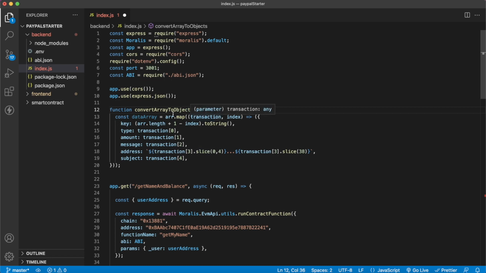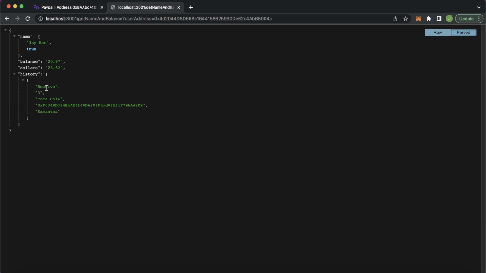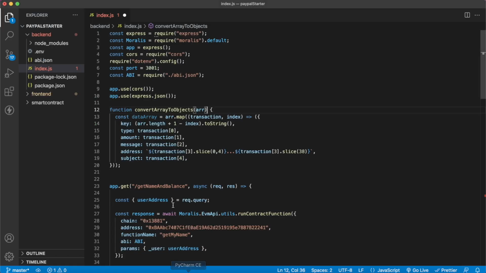And for each array, we'll give a key property for the object: the type, which will be the array's first element, the amount will be the array's second element, the message is the third element, and so on and so forth. And this was all passed over here. We have 1, 2, 3, 4, 5 elements in each array. So if we check out over here, we have 1, 2, 3, 4, 5 elements, and then an extra key, which will help identify each row in our table when we go to do our front end.